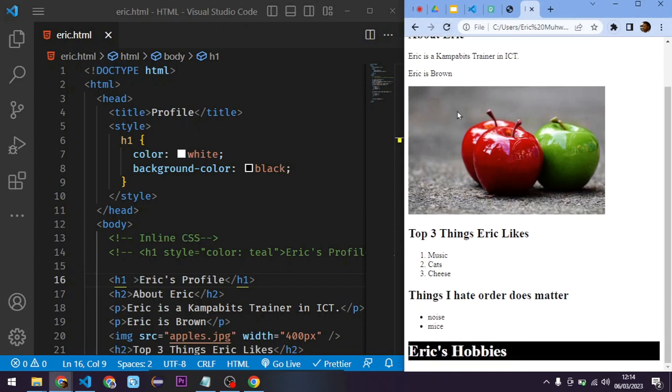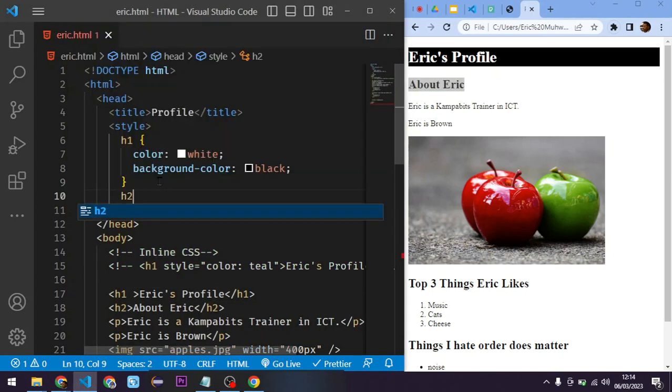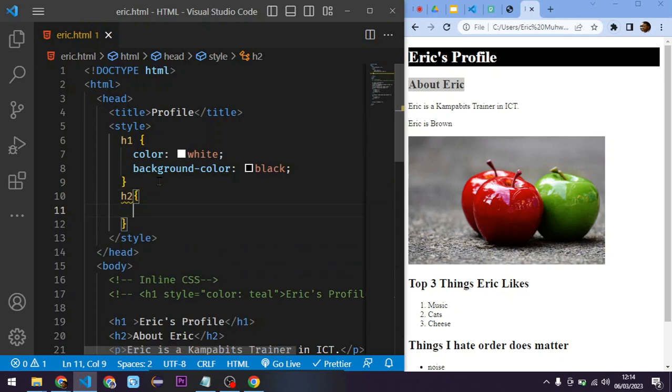Then I can also change this H2, so I can do H2 here. For each element, for each selector, you have a new line, then you do the closing curly braces.